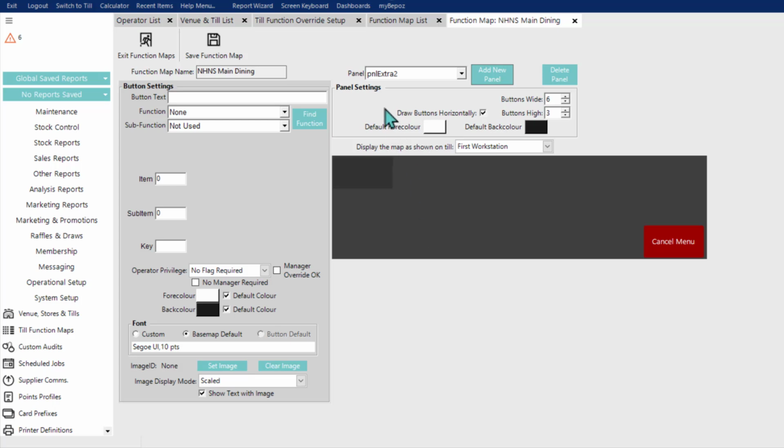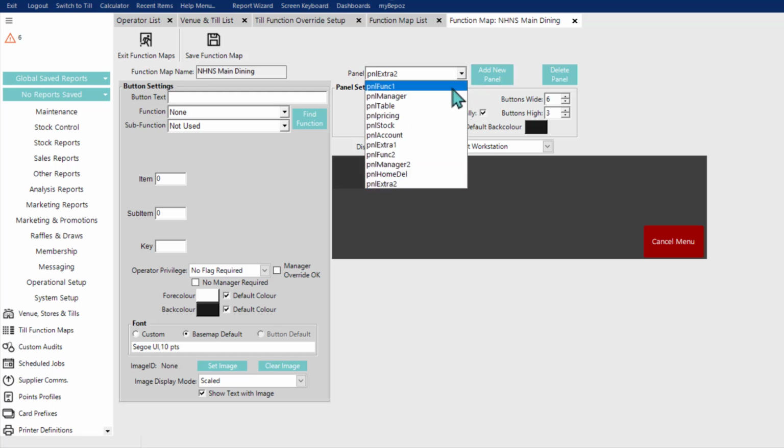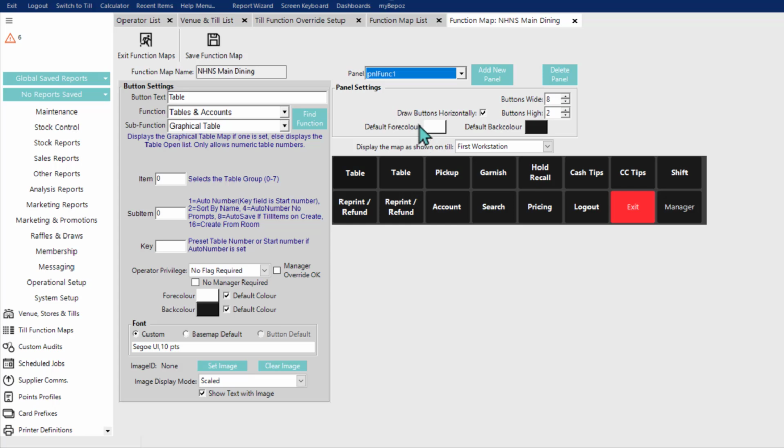Cool, so just a couple quick notes on these panel settings. They apply just to the currently active panel, so each panel on a function map can have a different aesthetic design. Let me just head back to our function 1 panel here. So these buttons wide and buttons high are of course used to set the number of buttons that will be available horizontally and vertically respectively on the panel.